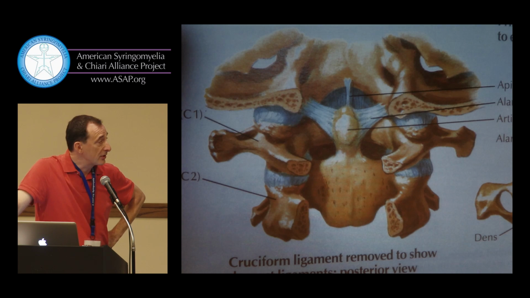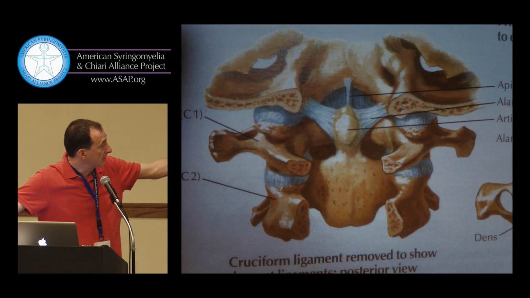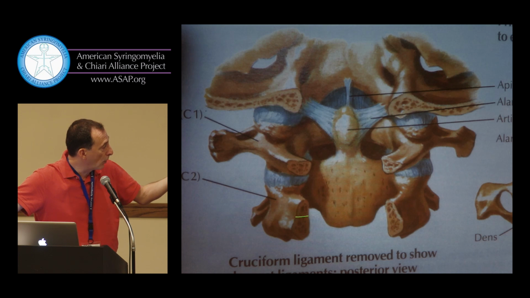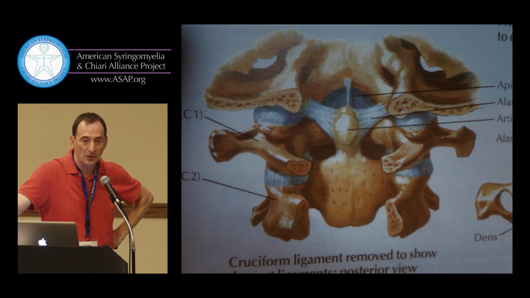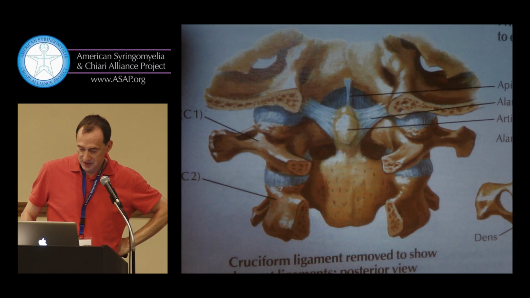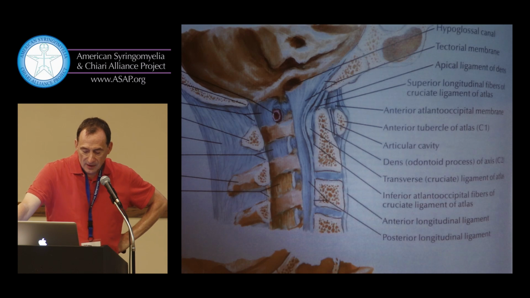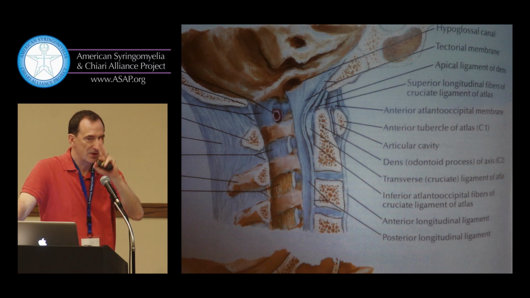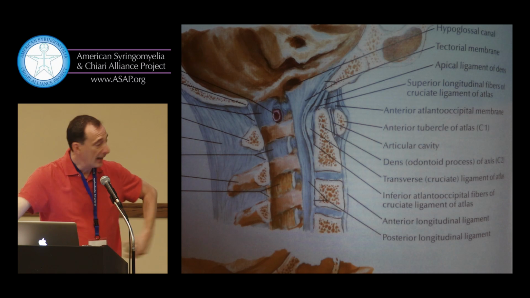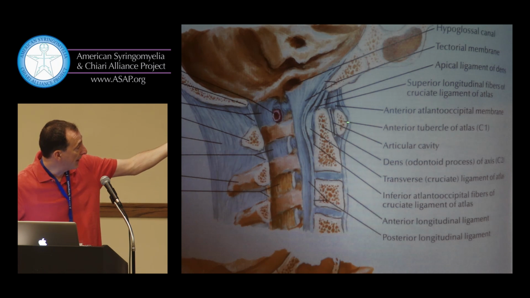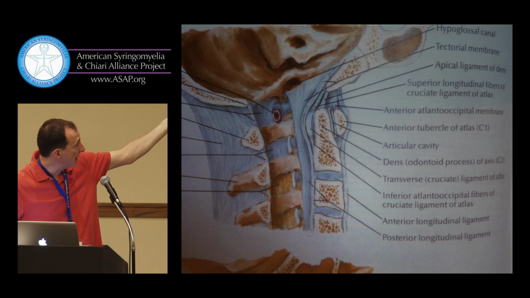Once you add also the base of the skull, and this is what we are seeing from behind through a hole in the first and the second vertebra at the base of the skull, you see that the odontoid is in a key position to create a lot of trouble if it is defective. This is a sort of a sagittal cut view, practically you cut with a chainsaw from here to the back. And going from the back of the mouth, you reach the first vertebra, the second vertebra, the odontoid. This is the base of the skull, and this is the hole through which the tonsils would come down.